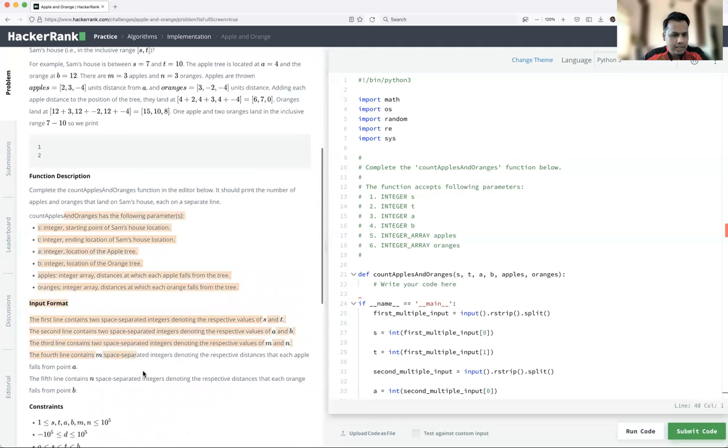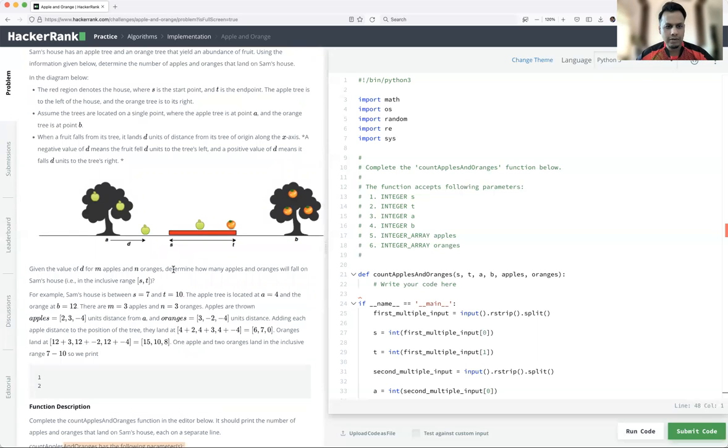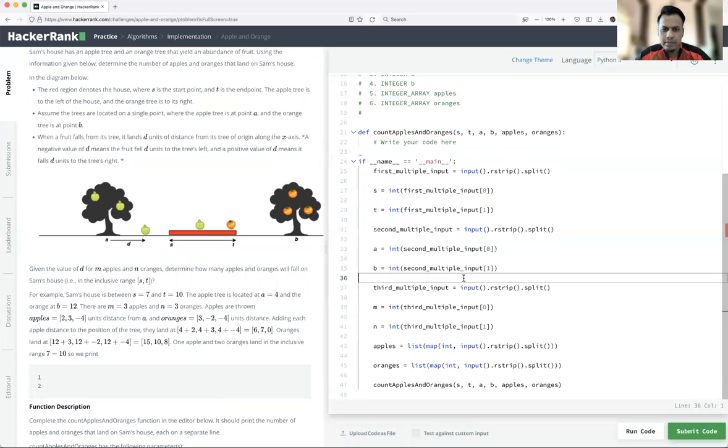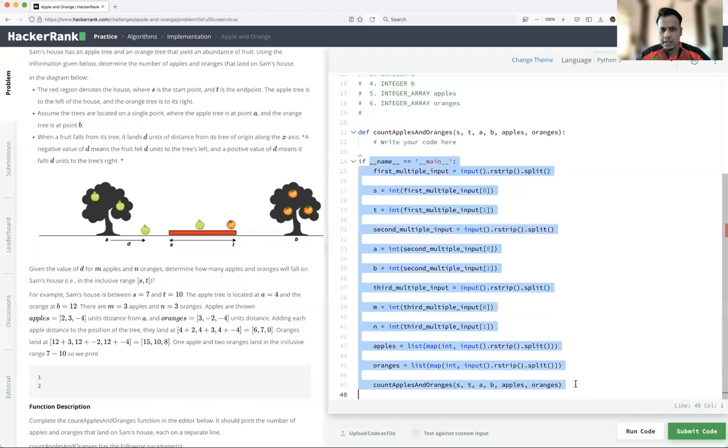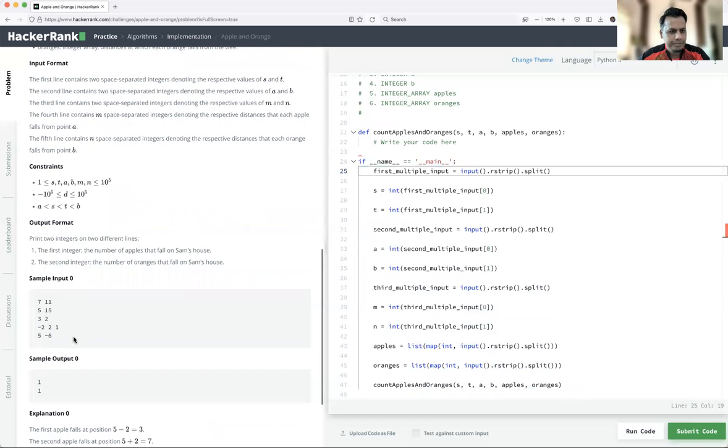So it has given the example also. Maybe you can take a look, but I think you got the overall idea of what we need to calculate. So let's go back to the programming and do the program. If you see here, they have already given some program stuff, that is, they have already filled in the input handling. So of course you are getting multiple inputs, right?